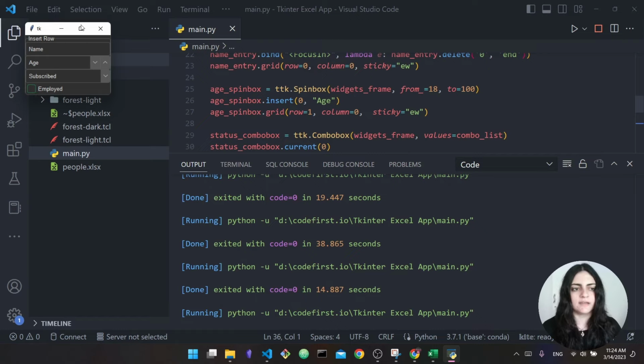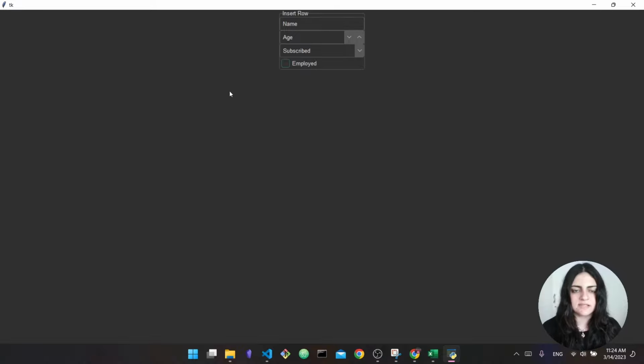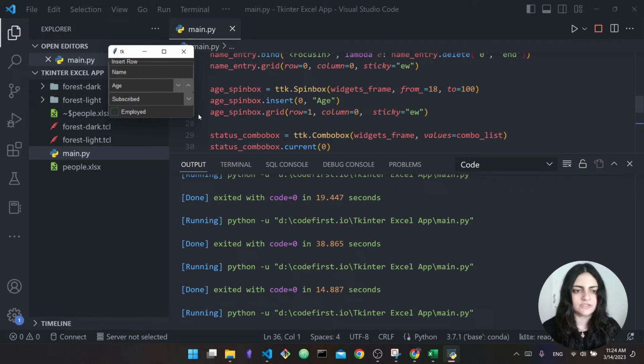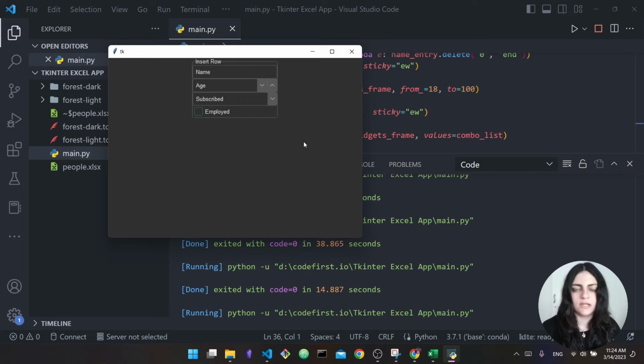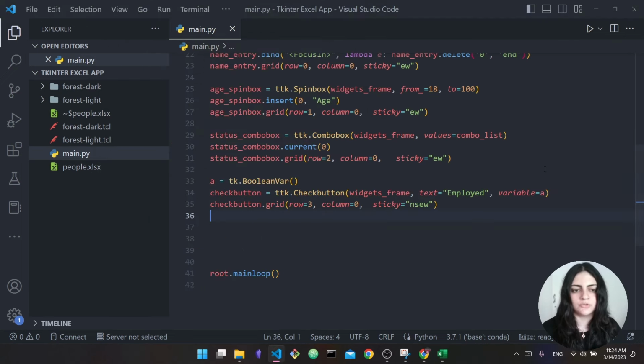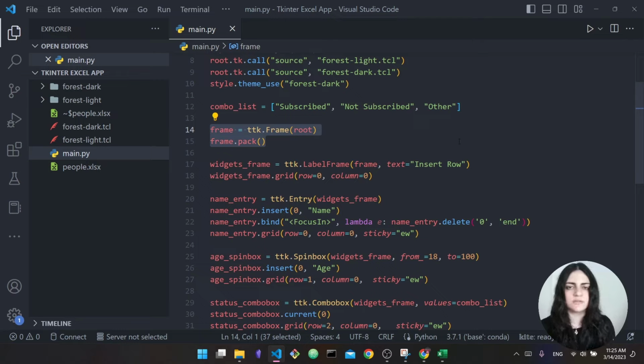Okay, so now we're starting to get our widgets. One thing I want to note is if you resize this, you can see that it stays here in the center of the screen. And if I just resize it using this or using this, you can see here it stays in the top center. This behavior is actually due to the fact that we created this frame. This frame we created at the start and we packed it. So pack by default allows our interface to be responsive and to remain centered in the screen. Because everything is inside this frame, our entire interface remains in the center when we resize our screen. So I just wanted to note this in case you were wondering why we use this frame to begin with.